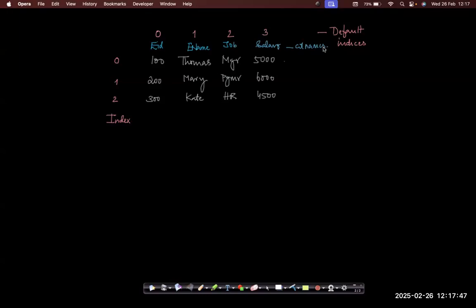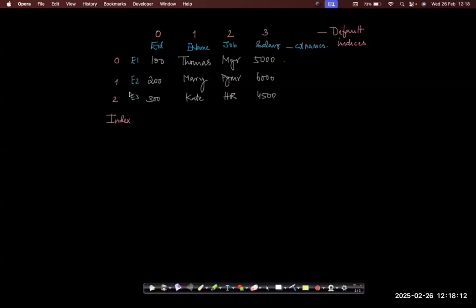But when it comes to data frames, it is also possible to give some names for rows, which is not possible in tables. Rows don't have any names. But in Python, in pandas, you can do that, right? So you could say this is E1, E2, any name you can give.